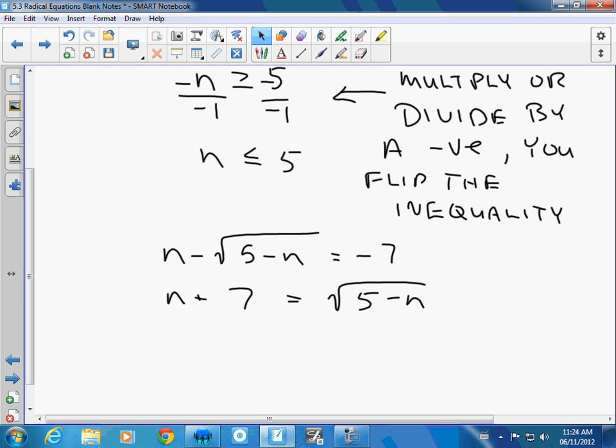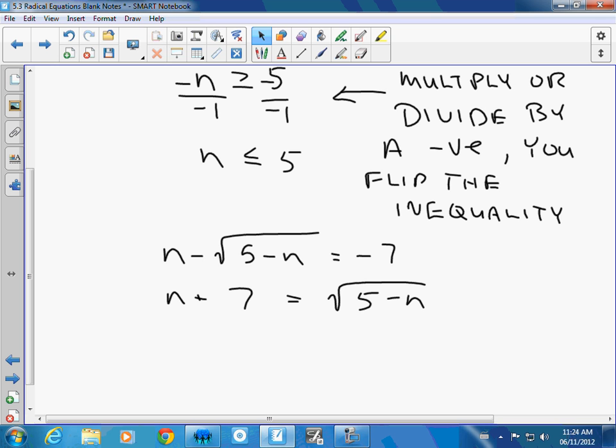Okay, now what do you do? We've isolated the radical, now what do we do? Keaton, when you move a number or anything to the other side, the sign changes. So if this is negative 7, when it moves to the other side of the equal sign, it becomes positive 7. Right? If you move this negative over to the other side, it becomes positive. It's just basic algebra.